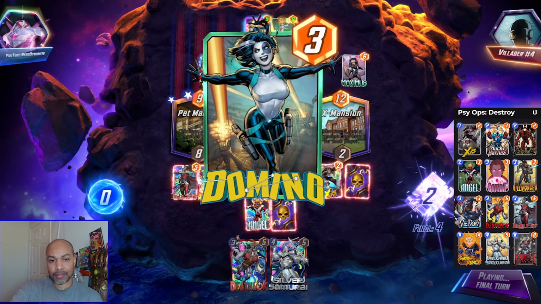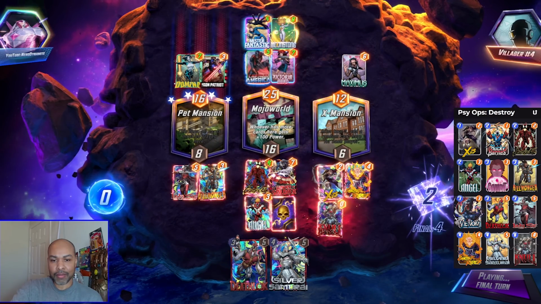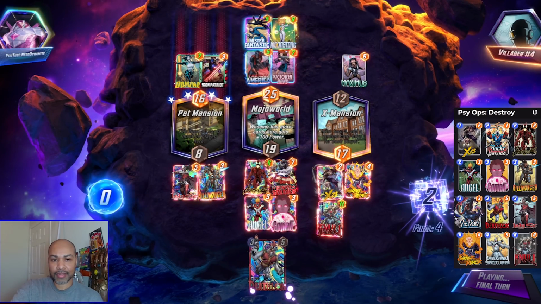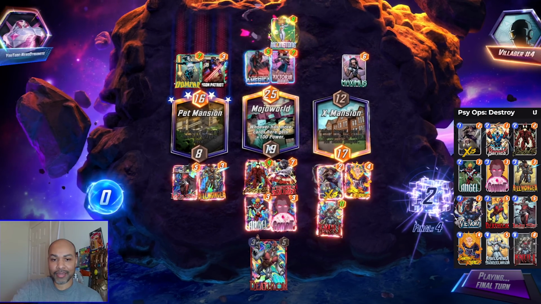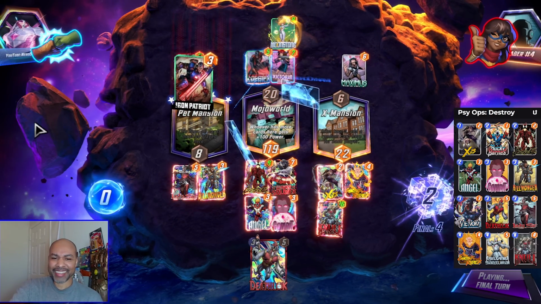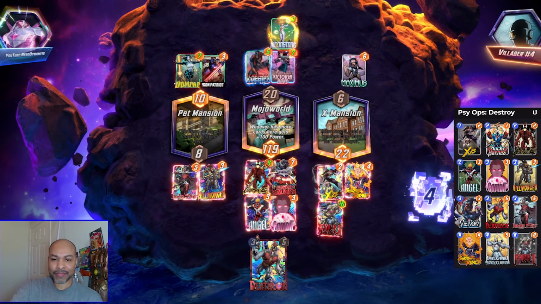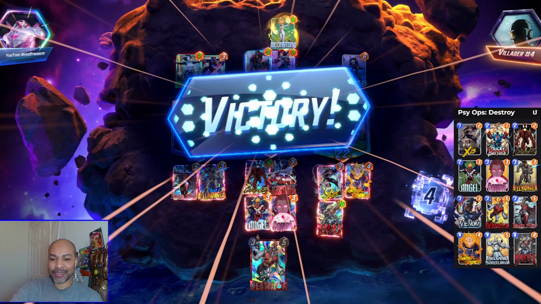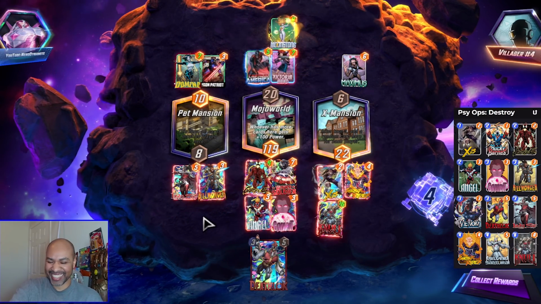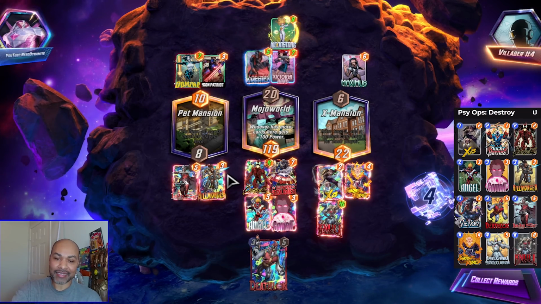Uh-oh. Uh-oh, what are my odds? What are my odds? Let's find out. Woo, I'm about to make a name for myself here. Let's find out. Oh! Oh, Gambit. You dirty rascal. You dirty, dirty rascal. Fantastic. So, again, I've said it once, I'll say it again. This is a fun deck. When it comes together like this, it's just fantastic.